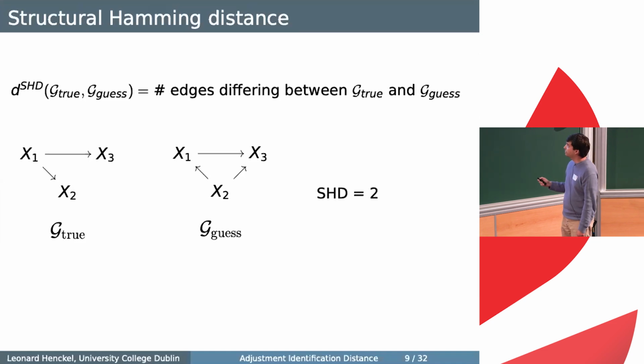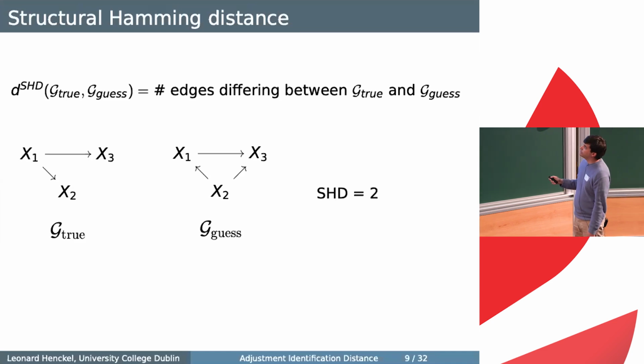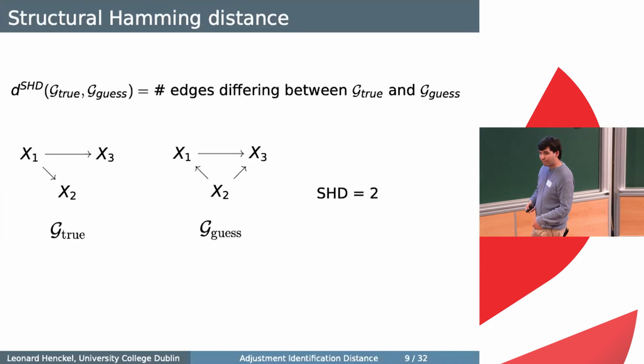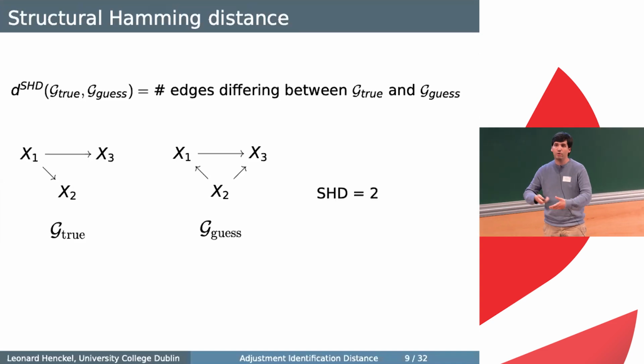So in this case here, for example, let's say you learned this, you think this is the true graph, somebody tells you, no, it was this after all, you want to figure out how well did I do, then they would say you made 2 mistakes. One, because here the causal effect goes from x1 to x2, and here it goes from x2 to x1. And one here, there is no causal effect, and you told me there was a causal effect. And so it's kind of underwhelming a bit, because you suddenly throw away all of this, what you want to do with the graph, right?